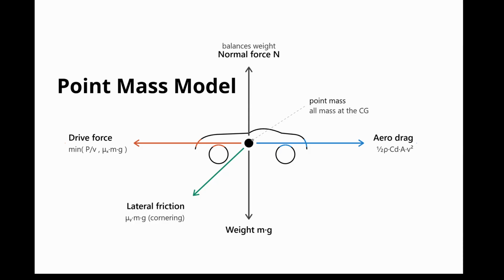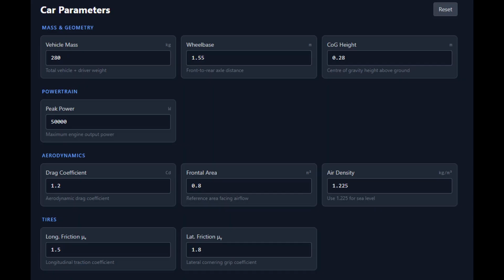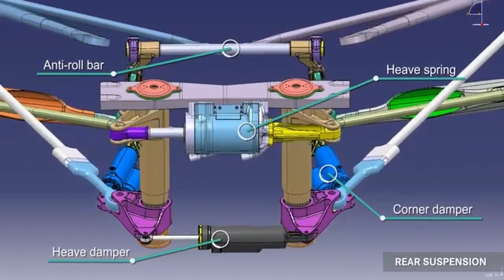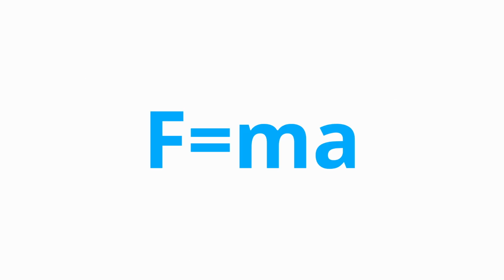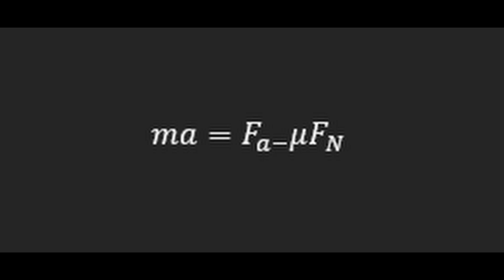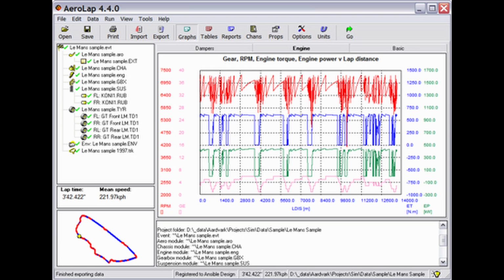The simulator is a point mass model. That means the car is treated as a single point that contains the parameters of the vehicle, which means that there's no suspension, no tire flex, no weight transfer under braking, just forces, Newton's second law, and friction limits. This all sounds like a big simplification, and it is, but here's the thing. For an FSAE car, it predicts lap times within a few percent of reality, and it runs in milliseconds.